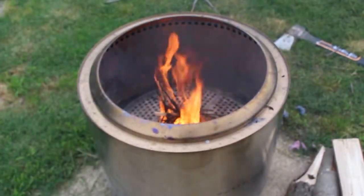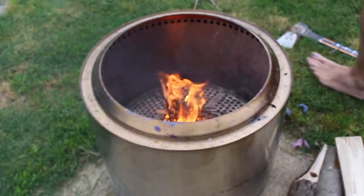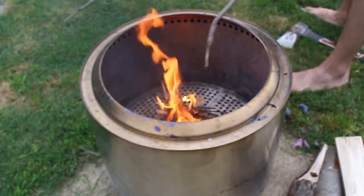They have a ton of accessories, but the accessories are expensive. If I wanted a lid to go on top of it, that's $60 just for a lid. And if I want a little shield to go over it to keep the embers from popping out, that one for the Bonfire is $150 — which is almost as expensive as the stove itself. It blows my mind that a shield is $150 and the stove is $350. It's an extreme expense.